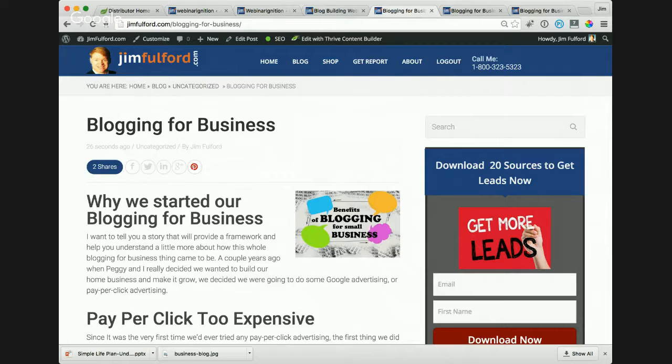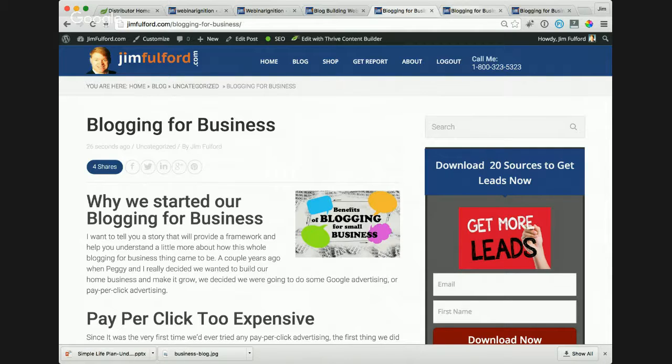And Pinterest is the last one I'm going to do. Pinterest is an interesting new little page, so I'm going to put that there. And I'm going to share the same thing, and I'm going to pin it to a board. So I'm going to pin it to my leads board in Pinterest. Again, that's a lot more social media. But if you're noticing, it's now showing that this post has been shared 4 times.